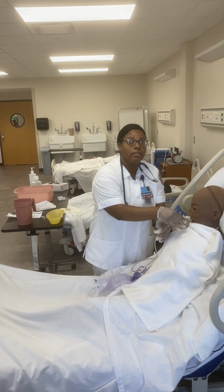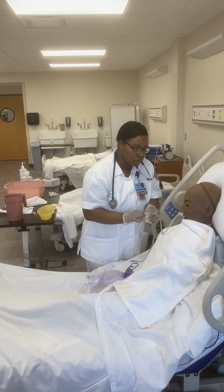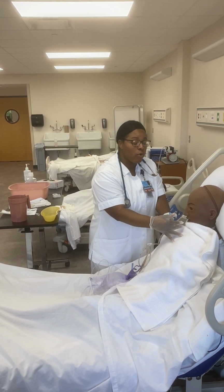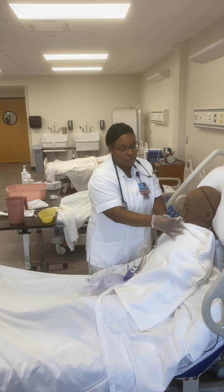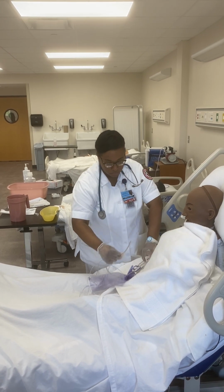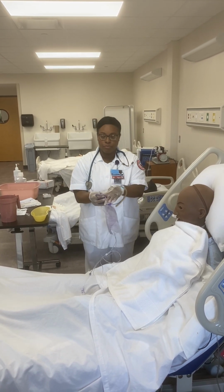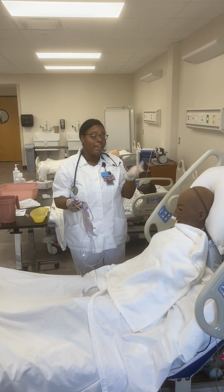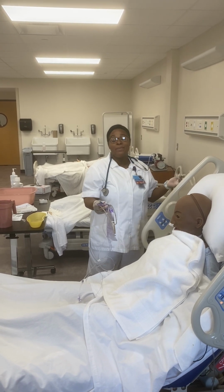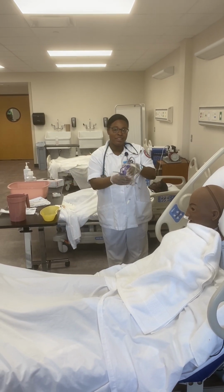All right, while asking my client to hold their breath, I'm going to slowly remove the tube. I'm going to discard this into the proper container. But of course, before I removed this tube, I would definitely turn off the feeding or discontinue from suction that it was connected to. And then discard this into the proper disposable container.